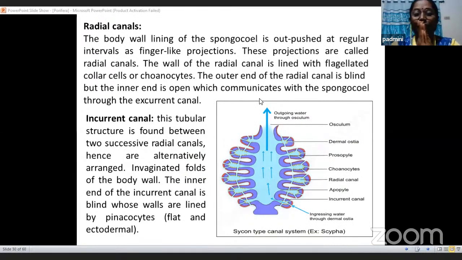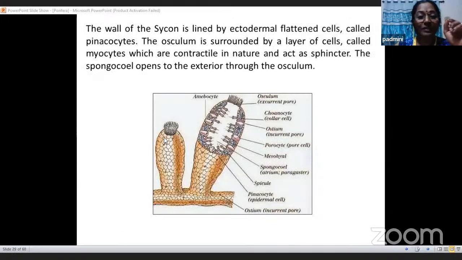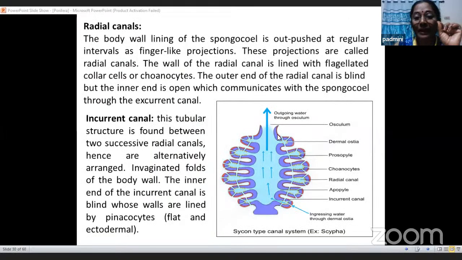So, for example, if you check the sycon over here, you have fold-like structures. Can you see these folds over here? These are the fold-like structures present on the body of the sycon. Though the sycon seems to look like a solid cylinder, it has many small pores all over the body, and these pores are thrown up into fold-like structures. What are these fold-like structures?